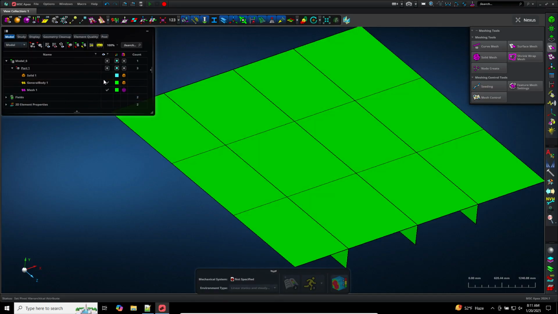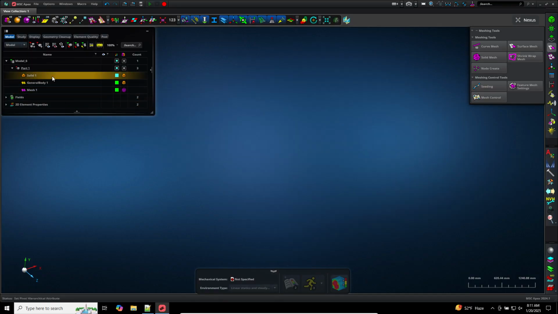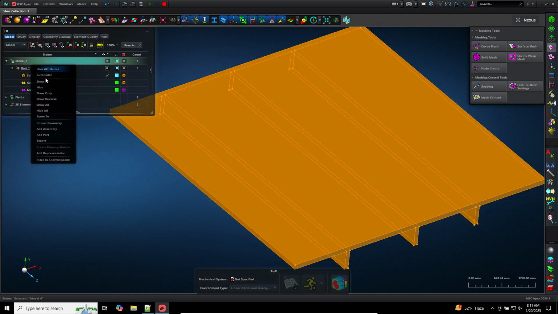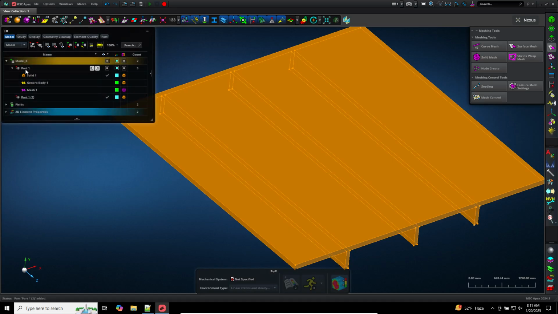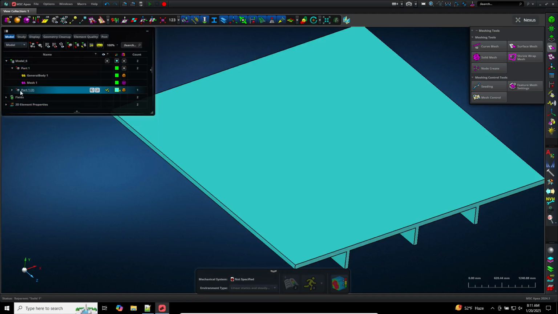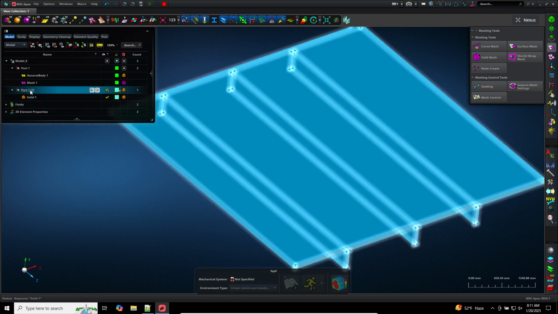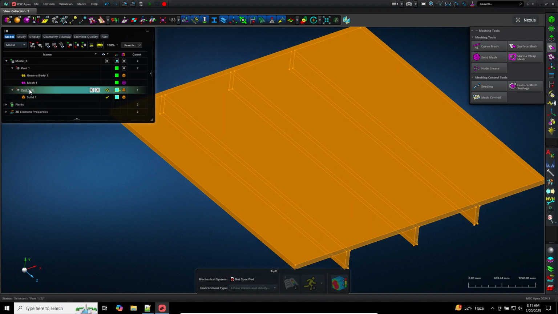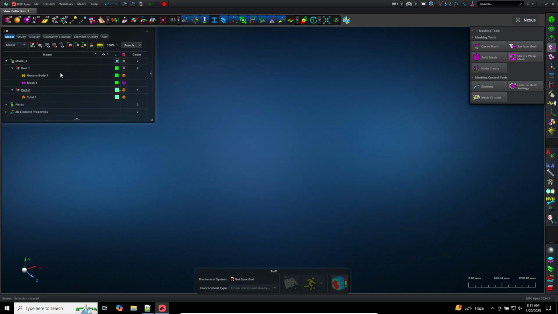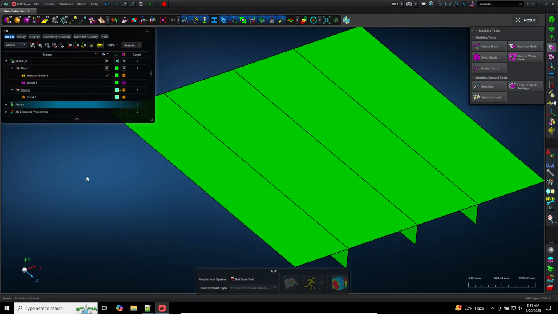Let's go ahead and hide this for now. Let's go ahead and show only the solid one. And actually, let's go ahead and create a new part. So right click on Model 6, add part, select solid 1 and move it to this new part. And here, let's go ahead and expand that branch. And over the text, click one time with the mouse. Click another time if it doesn't work. And now I can rename that. So we'll rename it part 2. And now hide this solid. And let's go ahead and just show this general body.